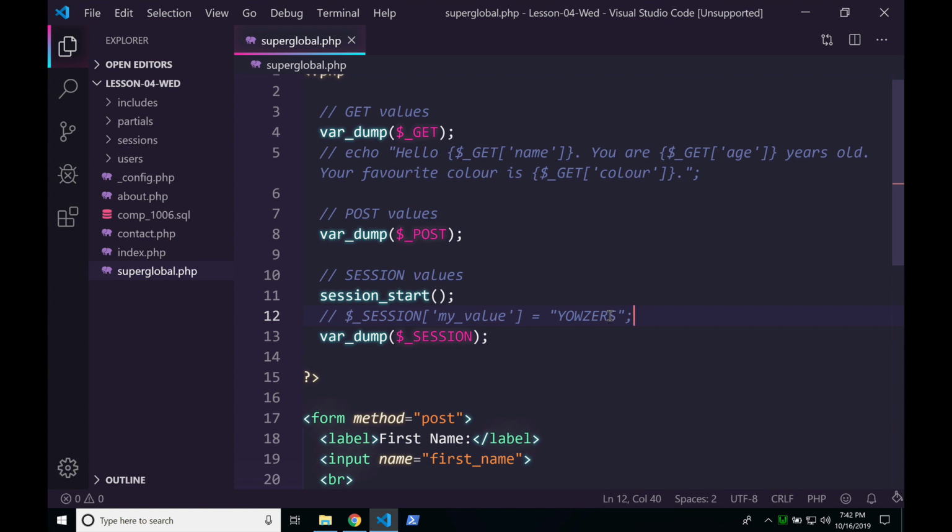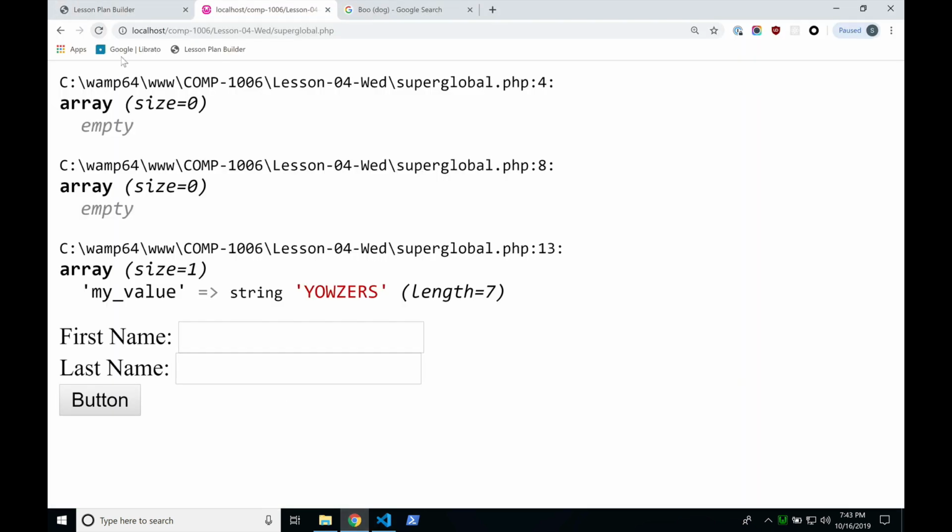Commented out. So when I go back to the browser, if this applies like it does with post and get, it should be empty, right? The session variable should be completely empty. So if I go back and I hit refresh, oh, it's not empty. And the reason for that is because once you have set a variable, it will persist till our application closes entirely. That means the browser. You have to close the browser in order to get rid of that actual variable name.